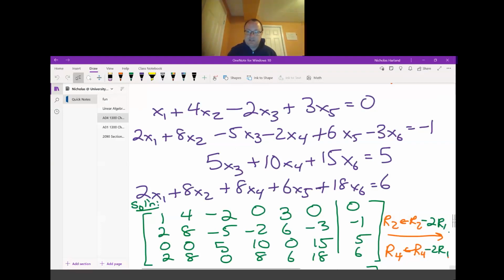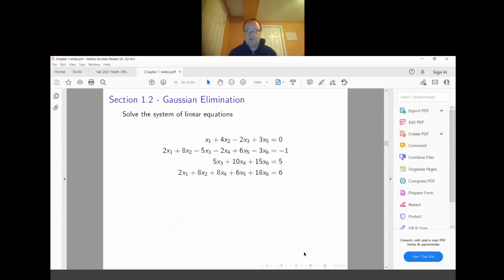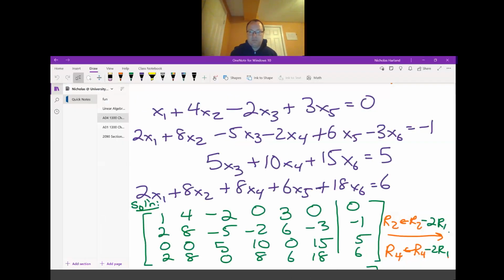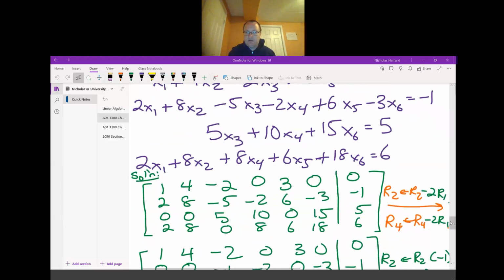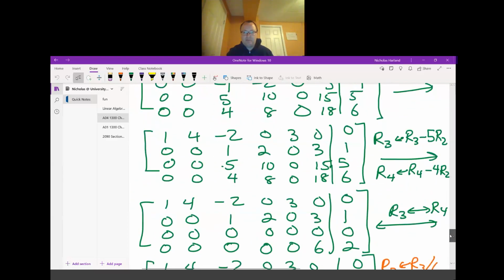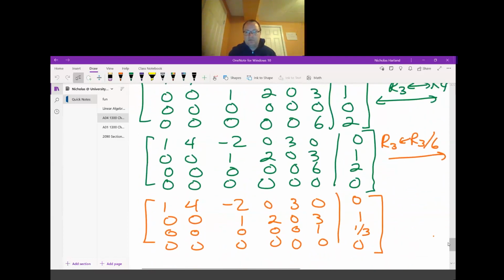Otherwise, we're going to finish off the example we were talking about on Tuesday. On Tuesday, we had this system of linear equations that we were solving. It was our first example of using our Gaussian elimination technique to solve it. And Gaussian elimination means we want to take this matrix and put it into row echelon form. So we did that. We started with our augmented matrix right here. We performed row reduction steps, and eventually we got it down to row echelon form. And then we ran out of time, and so we stopped.